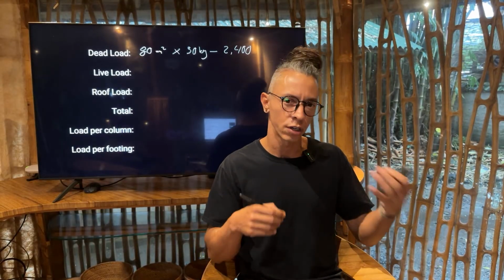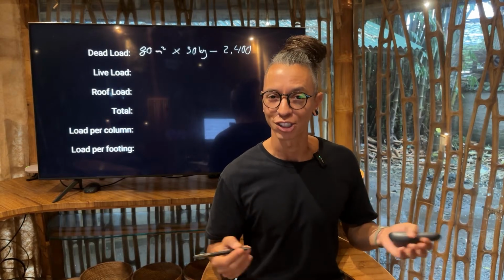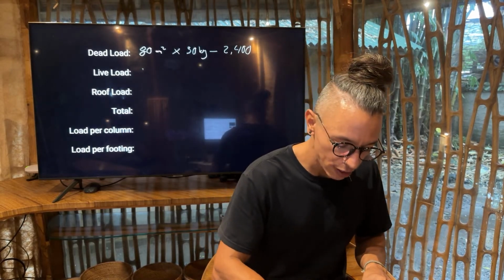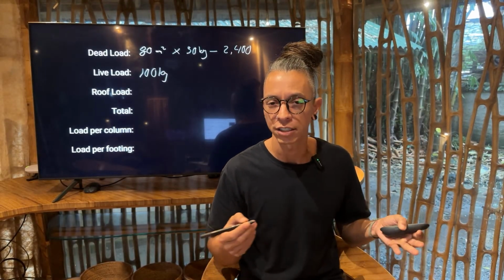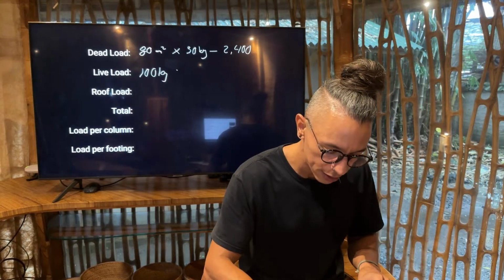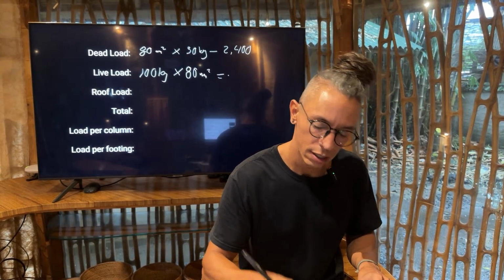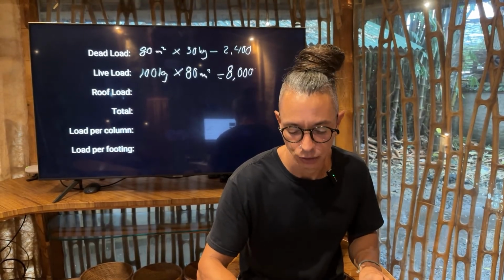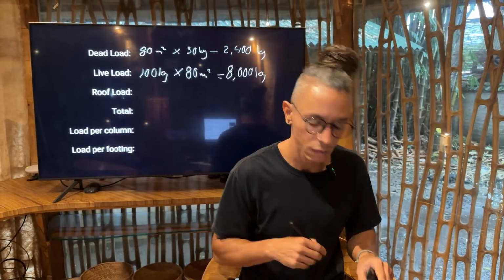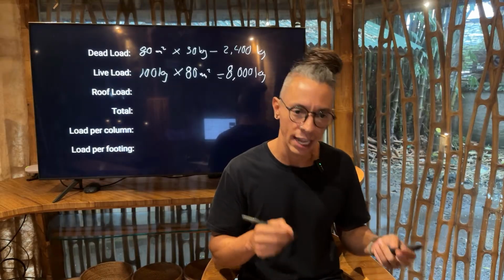People, furniture, maybe vegetation or some pots or some plants that you have. Let's use a live load of 100 kg for a residential standard thing. So that's times 80 square meters. Then we will have 8,000 kg. The roof load, we were calculating the amount and the size of that roof.